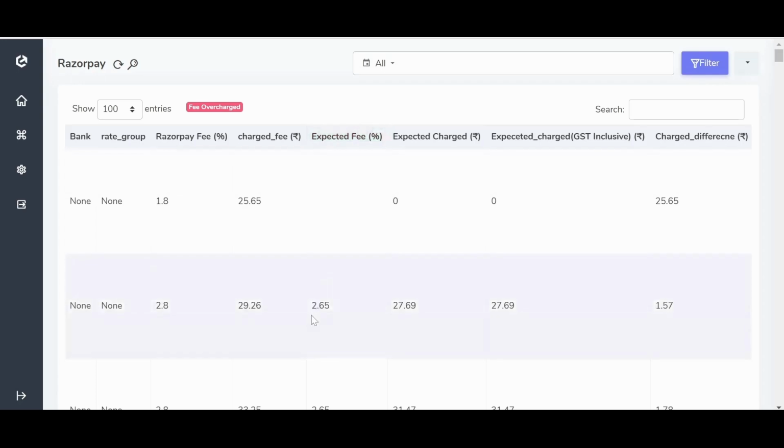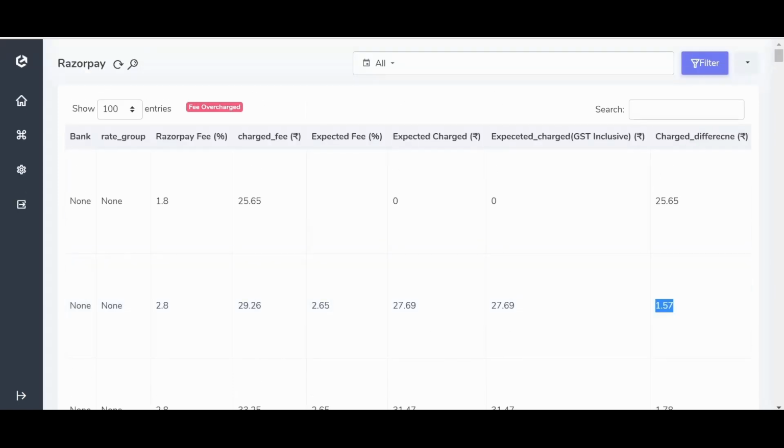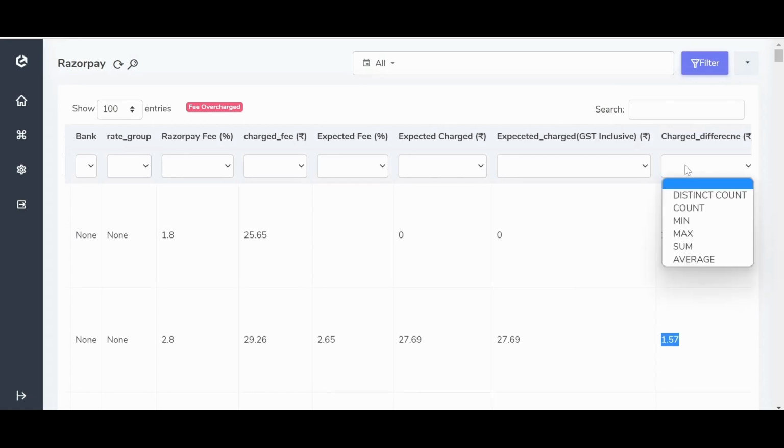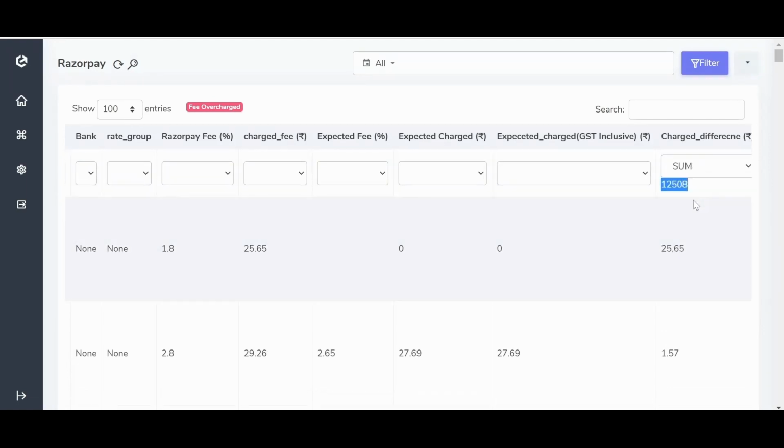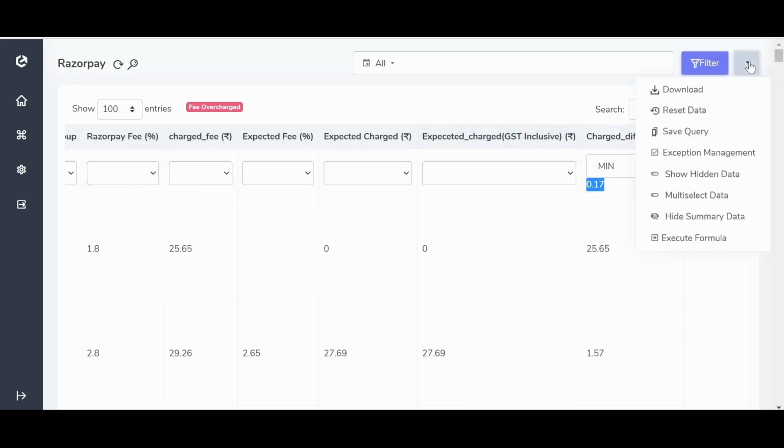In some cases, even though they are supposed to charge us, as you see on this particular day, they are supposed to charge us 2.6, but they have charged us 2.8. The overcharged amount sums up to 1.57, and as this amount is on the higher side, our system is alerting that on this particular transaction we have been overcharged. You can also see the summary of the total overcharged value here. On the dashboard the system reports the same. There are basic calculations such as the average value is 7.11, maximum overcharging is 104, minimum overcharging is 0.17, etc.